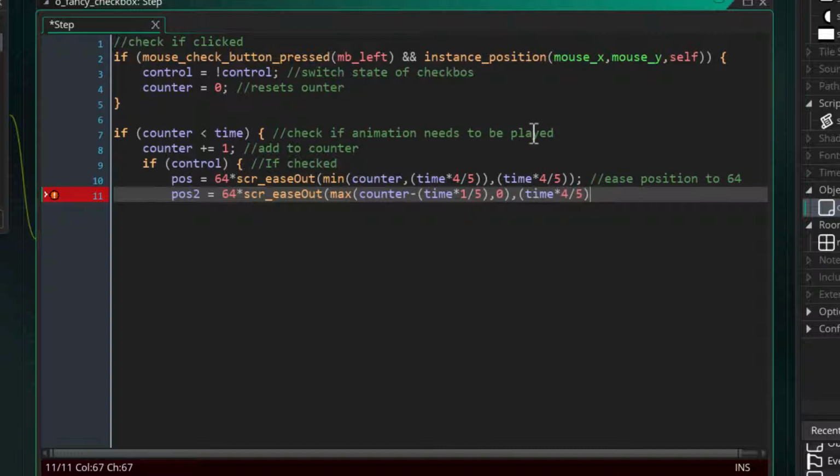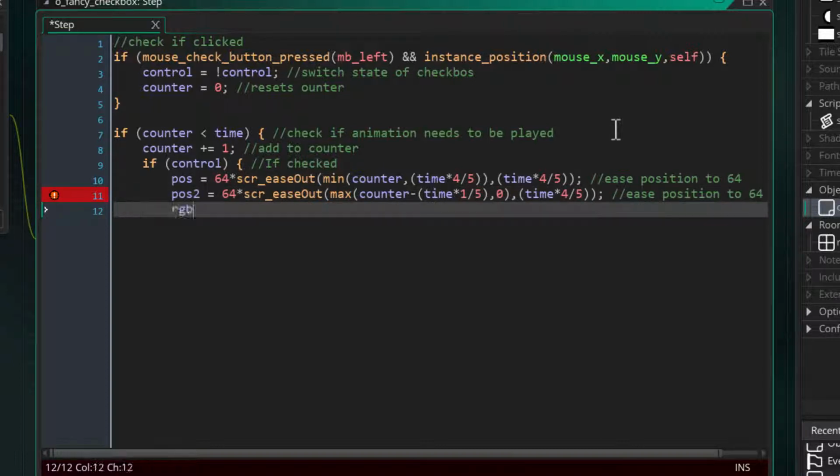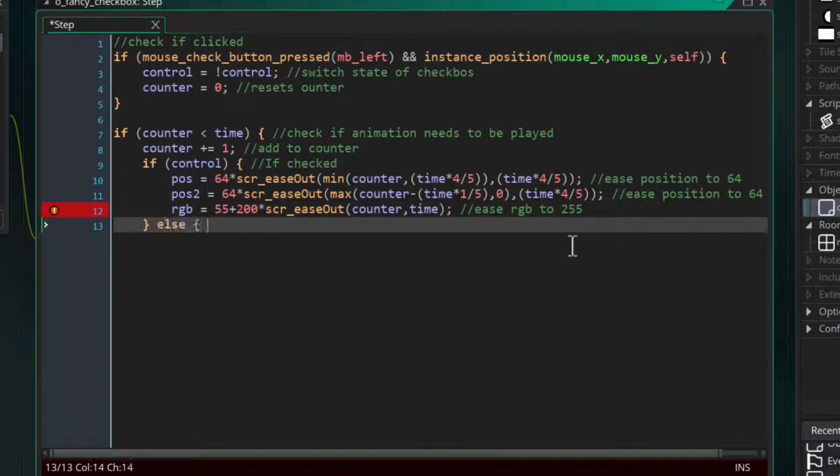I don't want it to be negative, that's why I use the max function, and it's going to run also for the 4/5 of the time. It's going to ease the position from 0 to 64. RGB, I'm going to do 55 plus 200 and just ease out counter and time. Okay, so it's going to be easing from 55 to 255, and I'm going to close it.